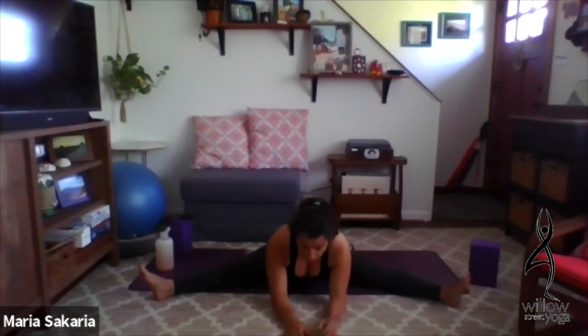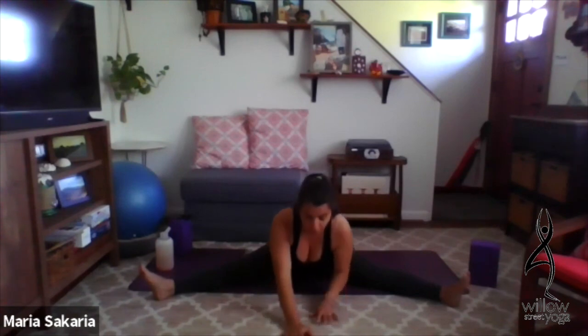And then slowly begin to press the hands into the floor. Walk the hands towards you. Let's bring the feet closer to each other. Windshield wipe from side to side. And we'll set up for our Shavasana, our final relaxation pose.